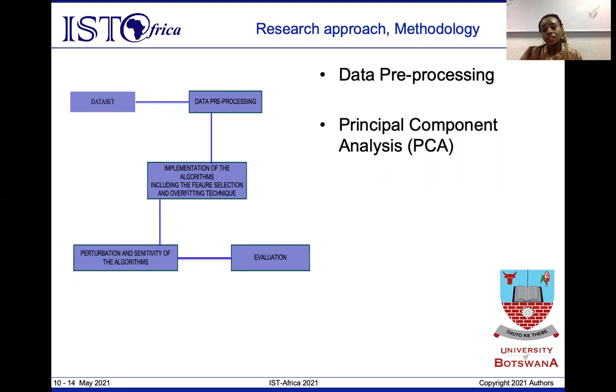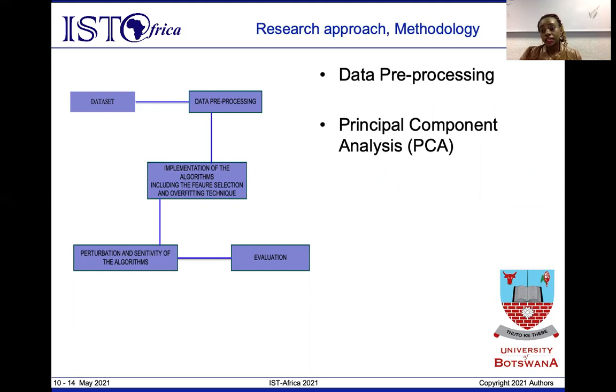Firstly, the data set that I used is gotten from Kaggle, which is a Google platform for publicly available data. And obviously this data had missing values. I handled this by imputing missing values with mean values of features.